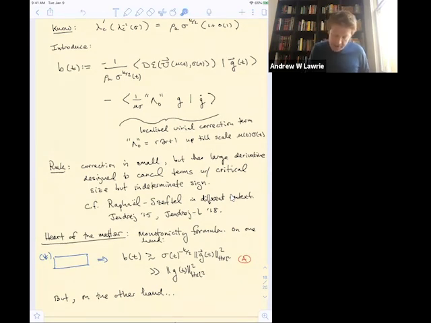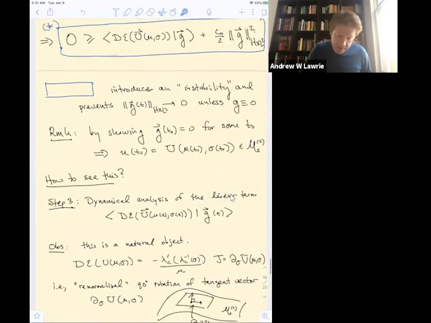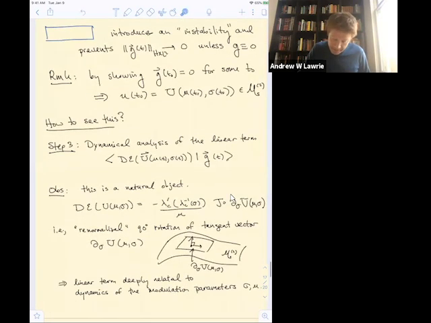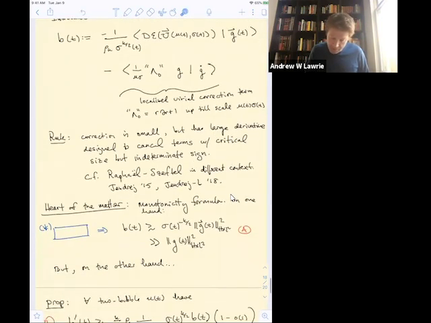So the heart of the matter is, on the one hand, from the inequality I wrote from the Taylor expansion of the energy, I get some estimate on B. I get a lower bound on B. So B is bigger than or equal to this positive object, which I'll call A. And I have this sigma to the minus k over 2, where sigma is a small number, so this is very big. So B of T is much, much bigger than norm of G squared.